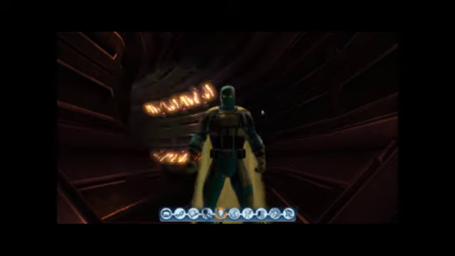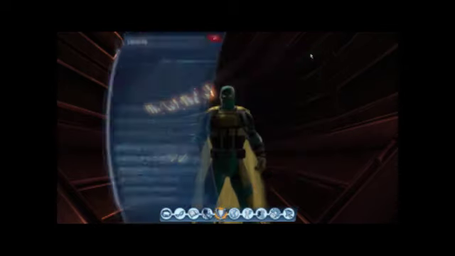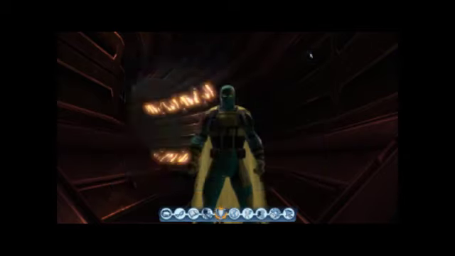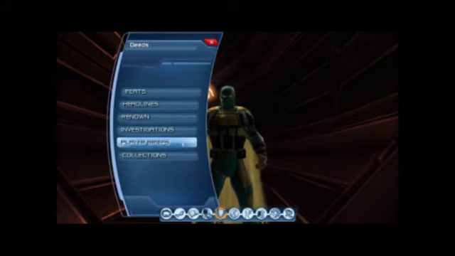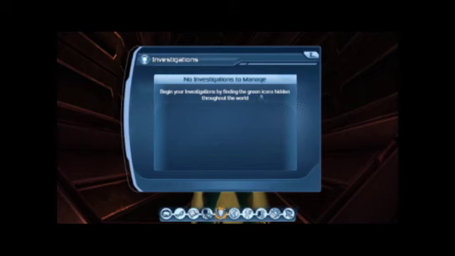Your headlines come across when you defeat missions in the world, pretty much mini bosses. Your renown are all your factions, that I don't have any yet. Your investigations, player briefs, and collections are things that you just go through in the world. Investigations are green items hidden throughout the world. These are all over the place.